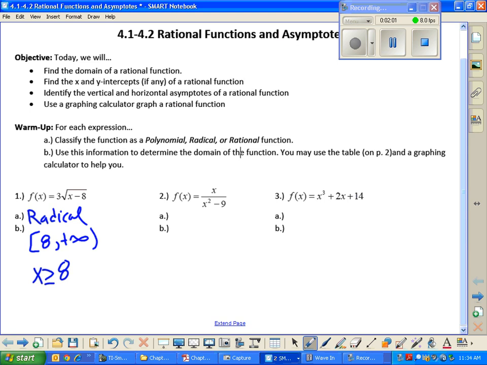I'm looking for Tessa. Yes, you're back. Okay. Number 2. This one, ooh. You're right. It's not a polynomial. This is a polynomial. So we know it's not a polynomial and it's not radical, so it has to be rational. So now we need to get to the root of y. Tessa, this gets categorized as a rational function. Do you know why? What visual characteristic kind of gives it away?